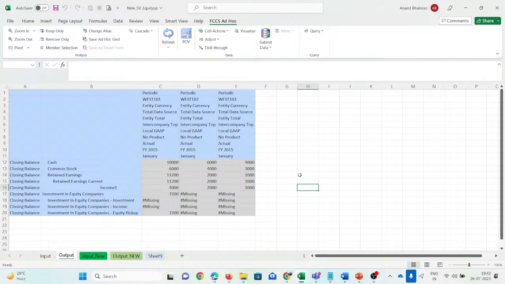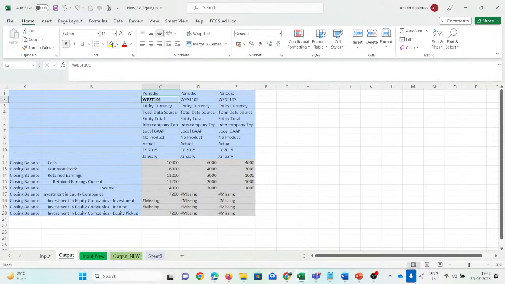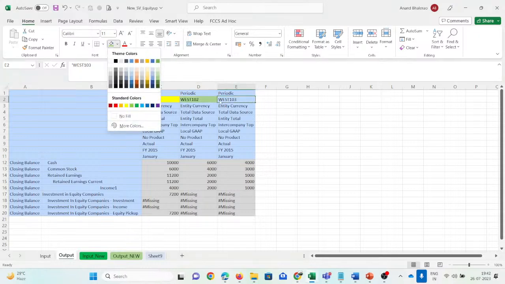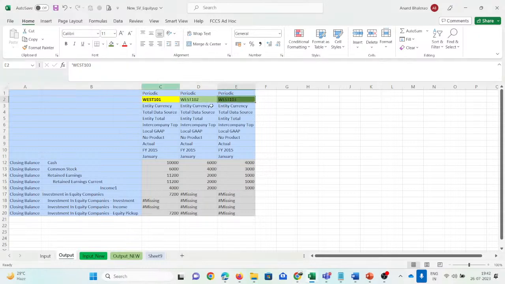Okay, so how did we get this figure? This is our West 101, our holding, and this is our first subsidiary, and this is our second subsidiary. Okay, so as per cash, they both have been clubbed and carried to holding.